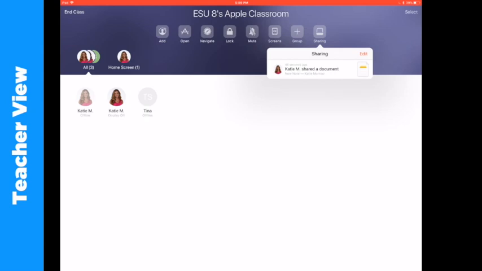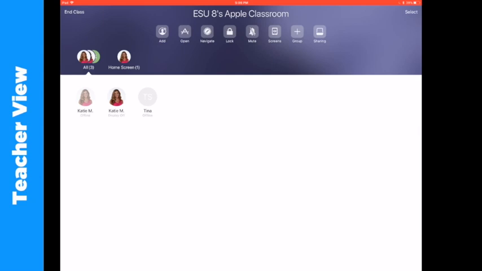I'll show you a little bit more about that when we go to the report at the end, but for now, let's talk about how the teacher can send out a document to the students. And to demonstrate this, obviously I could go to that share arrow on my teacher device just like I did on the student device, but I want to show you another way you can share files with the newest version using drag and drop.